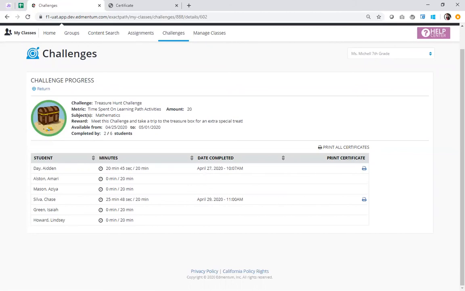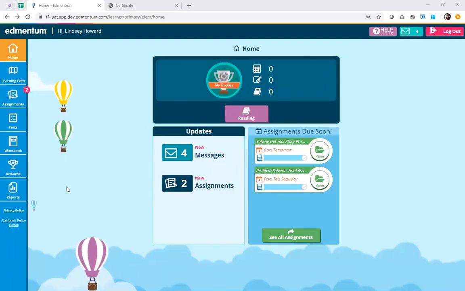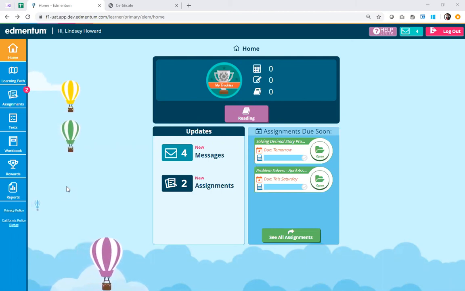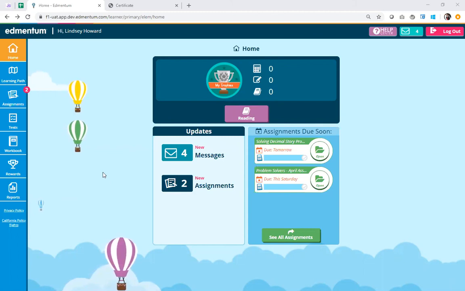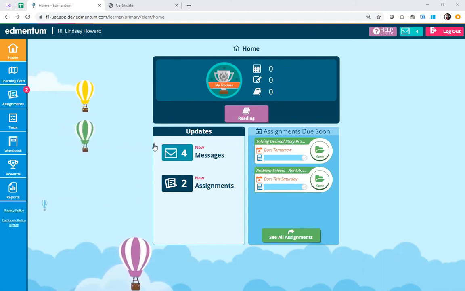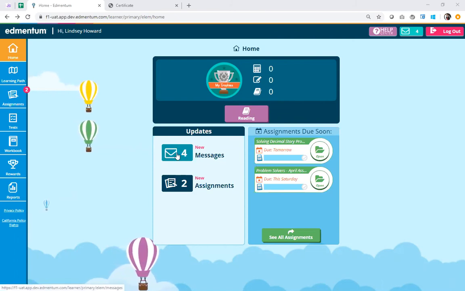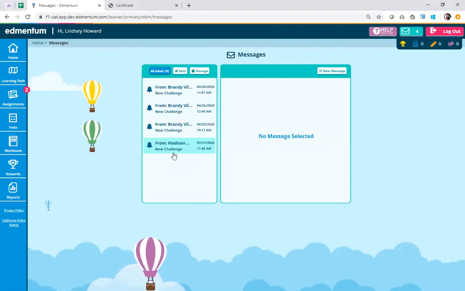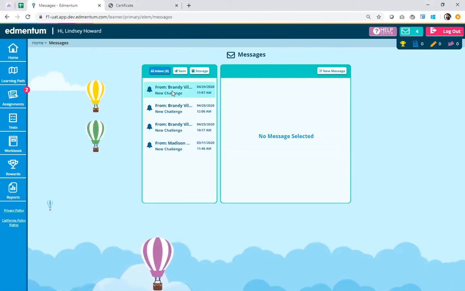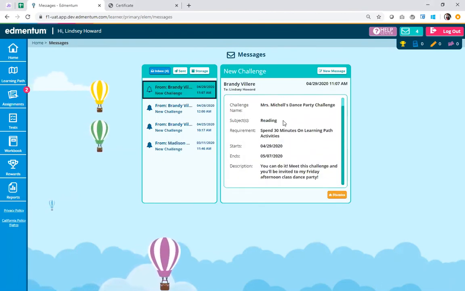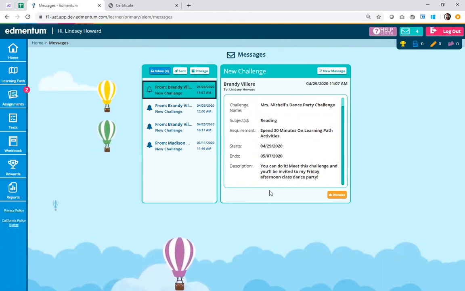Now I want to quickly show you what students will see. I'm now logged into the 3rd through 5th grade interface. This is very similar to what students viewing the K through 2 interface of ExactPath would also see. So keep in mind there are some similarities there. I have the student messages from my teacher here in the center. That's where challenges are going to appear. When I go ahead and click on that and go through these messages, that's where I can see the details of the challenges that have been set up for the student.